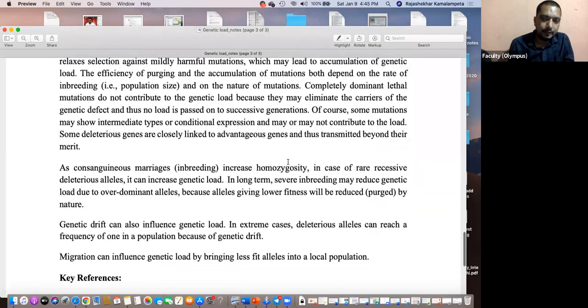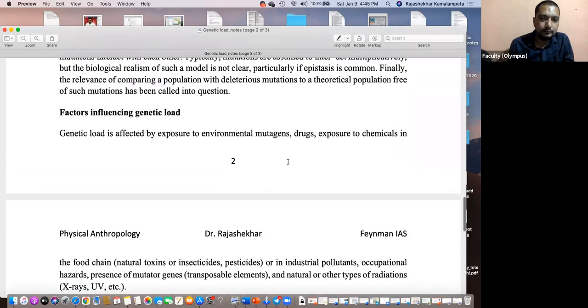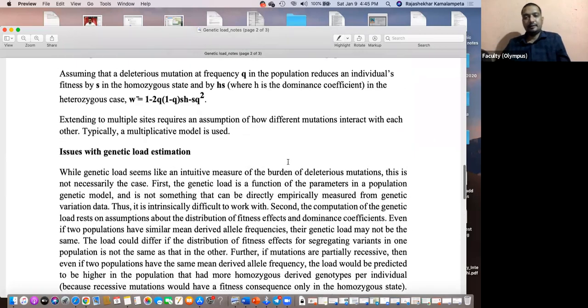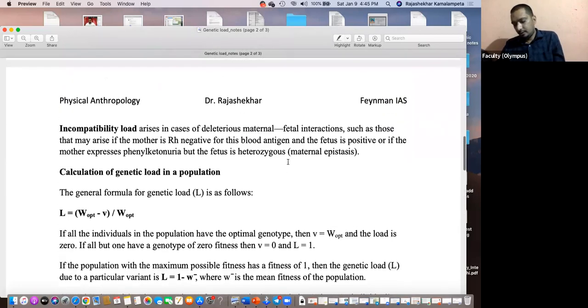Okay, right. Short note, this is important. They have sometimes asked: what do you understand by it? How do you calculate it? What factors influence it? These are the things that we have seen in past exams.